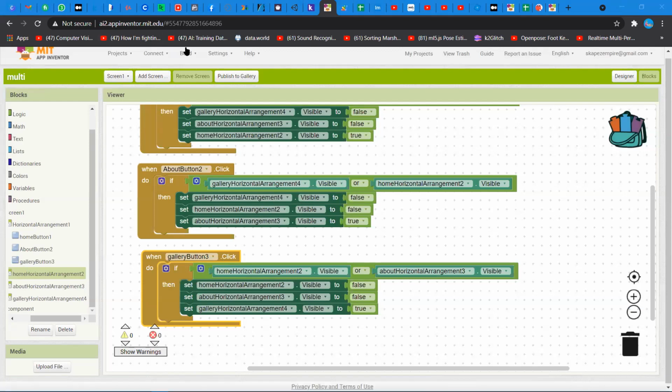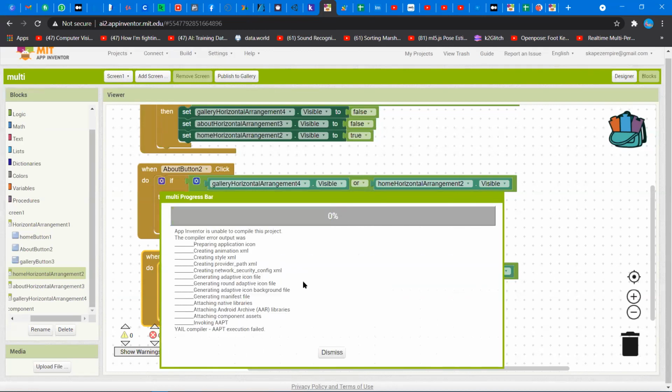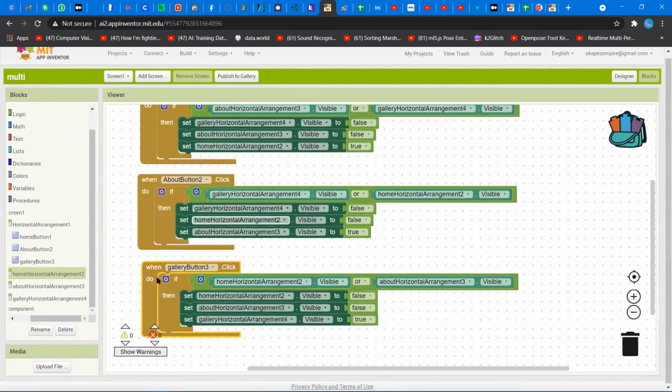So you can build and then test if it worked. Just build and then choose this one. Or you can click on this, and it will generate a QR code for you to scan. I think that QR code lasts for 2 hours. Oh, there's an issue. Okay, but everything works well. We don't have any errors. There are no warnings.